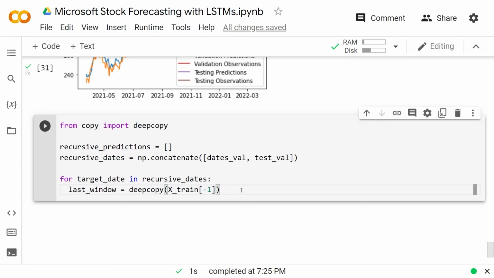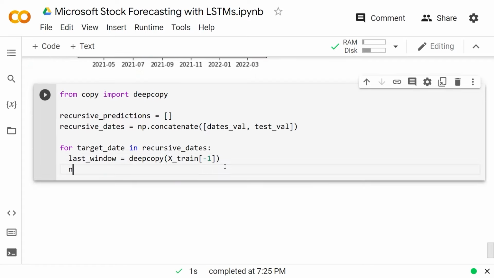That is stored in X_train sub -1, and we need to start predicting for the future. So we need to get our next prediction. So the prediction for the next day will be equal to model.predict. Unfortunately, we actually have to make it the numpy array of the list of the last window, but really it's just the last window. Don't worry too much about that piece. That, and then flatten it like before.